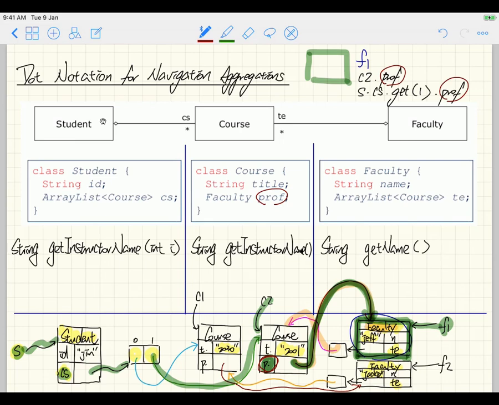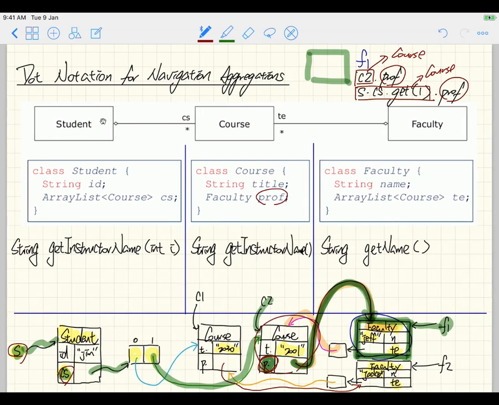However, the context objects are a little bit different, right? If we simply say C2 over here, this is simply of type course. However, when you say s.cs.get1, that's also of type course. Just that the way you get to this particular course is a little bit more of a detour. You have to start from S, go through CS, and then go to this course over here, right? Okay, that's good.